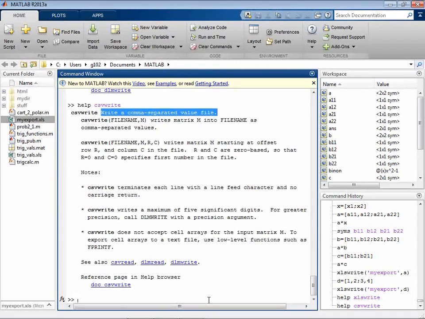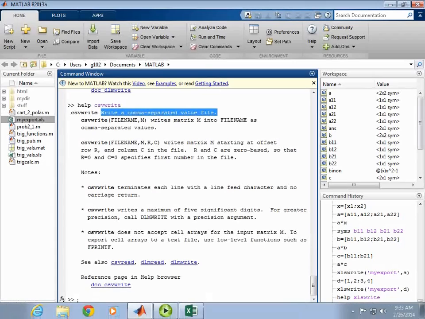Yes. So how can you ever transport formulas? It has to be a value. You can create a text out of it. We'll get to strings later on, and we're going to show you how to work with strings. There are also a couple other types of data structures called cell arrays and structures. Right now we can only write numbers, but there are ways to write text. So it can be done.